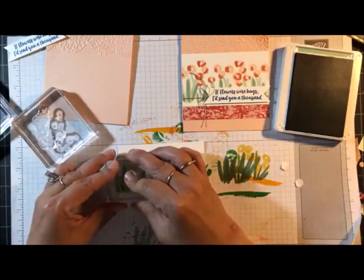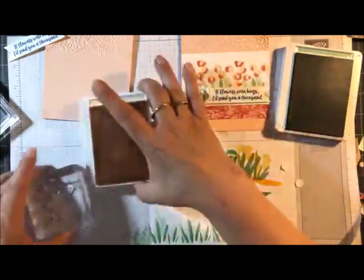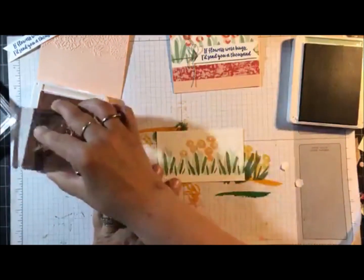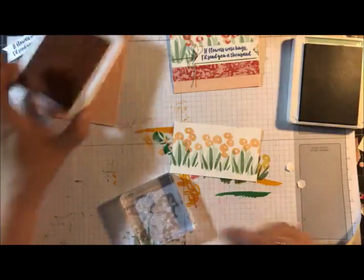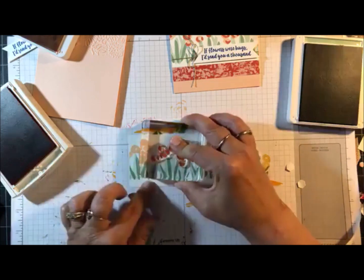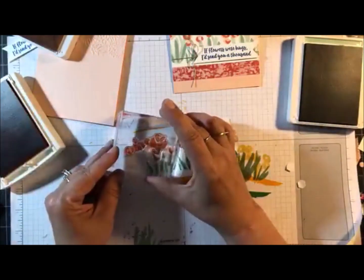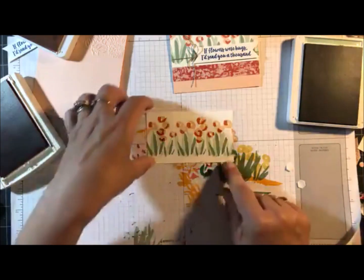You don't have to be fussy about where to line these two up. They just work well however you do them. Now I'm going to bring in the Petal Pink to do the blossoms. And then the smaller bunch that goes in the center of that with the Calypso Coral. Now this one you have to line up. So it's just a little speck on each flower. But isn't it neat how that little speck really makes the flowers come alive? Okay, and that's it on that one.